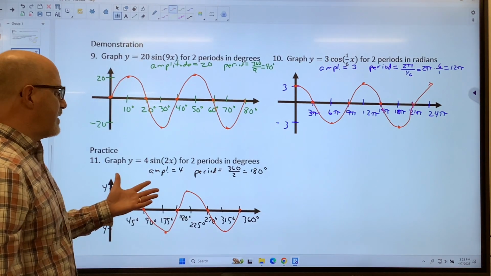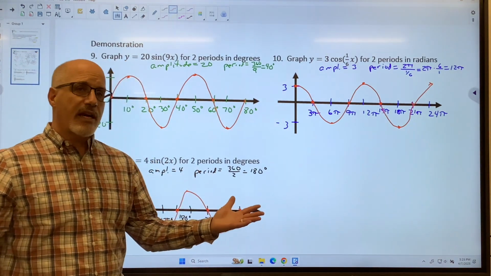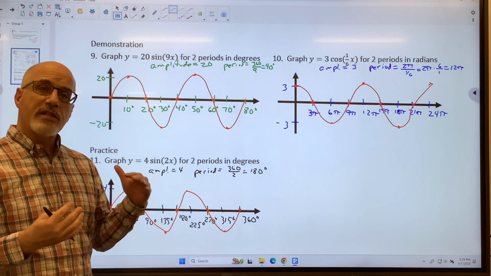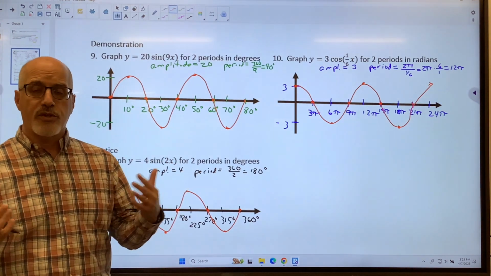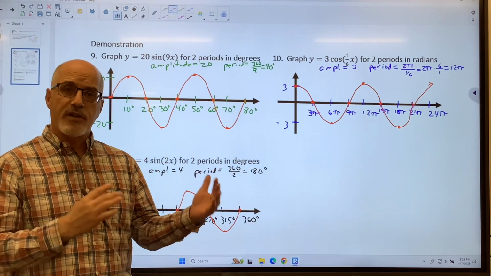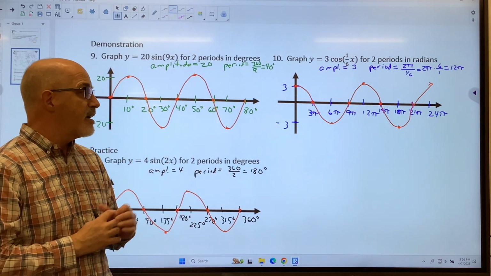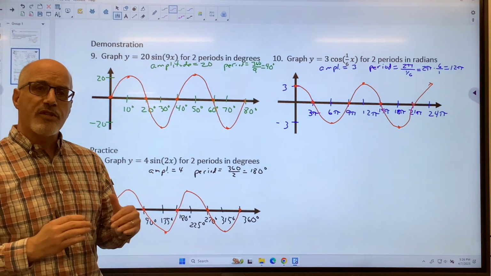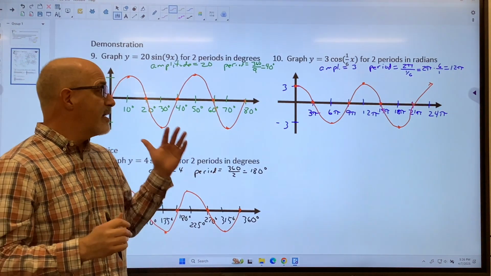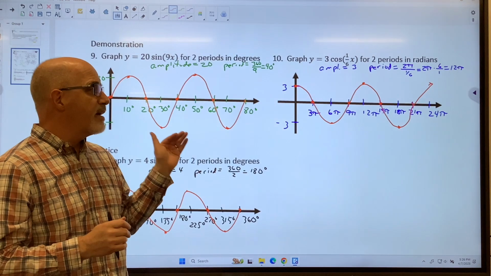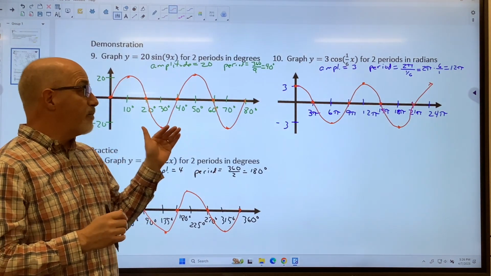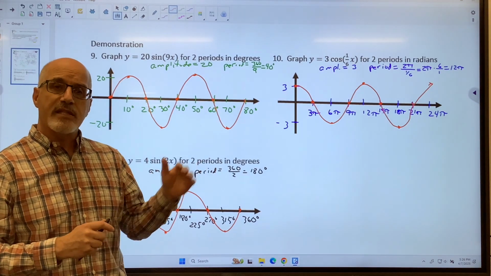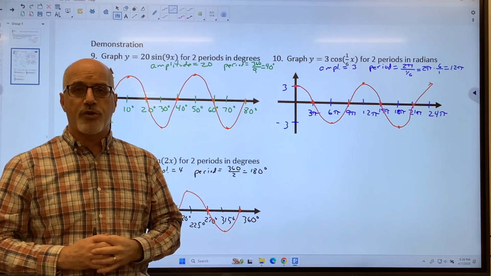Okay, so what I've done now is notice that I haven't used a calculator. These are all finding unit circle values by using your unit circle to come up with cosine or sine, and then using your identities, and also doing graphs so that you can see how to use your amplitude and your period change to come up with your standard graph, to get the period, 2 periods listed on this, and how we change the period and how we list the amplitude to come up with our trig graphs.